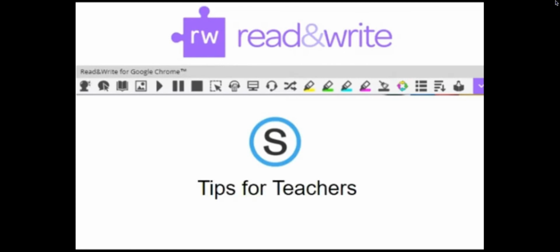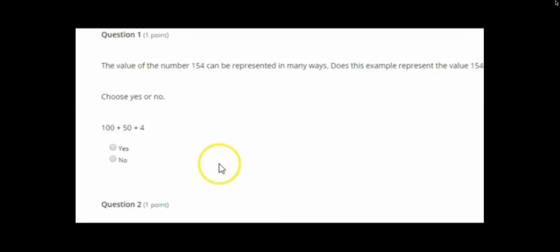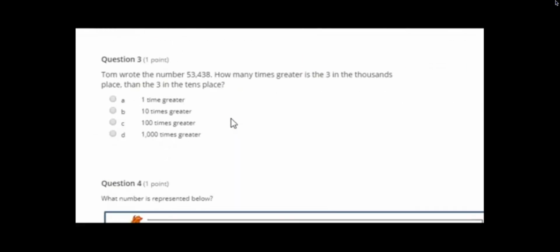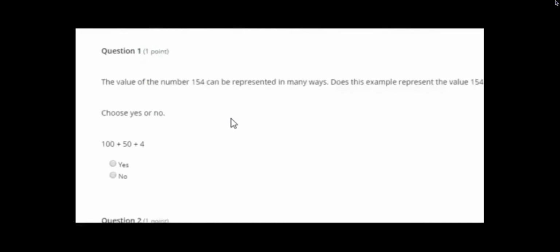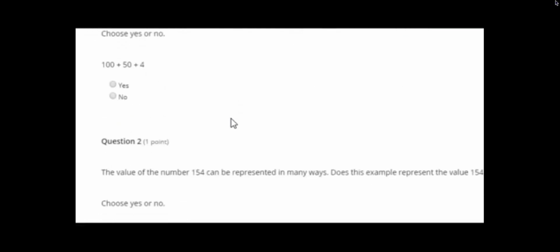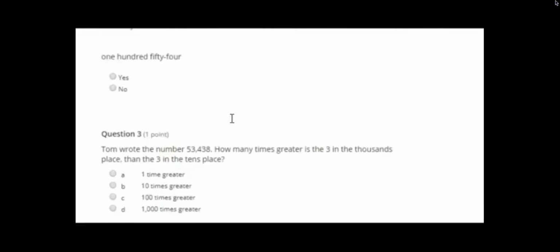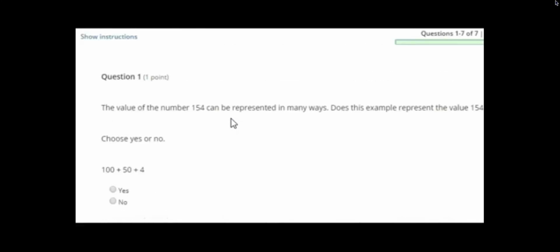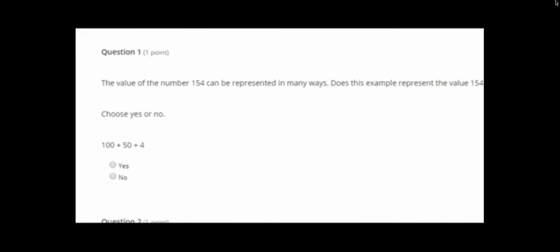Next, teachers, there are some tips that you need to know when you set up an assessment or the test quiz. So when using Schoology, it's going to do exactly what you ask it to do. By default, in a test quiz, all of the questions are going to be in a line, one after the other. This isn't always a good idea for learners because sometimes that's just too much information on the page. And especially if you're going to have students using Google Read Write.